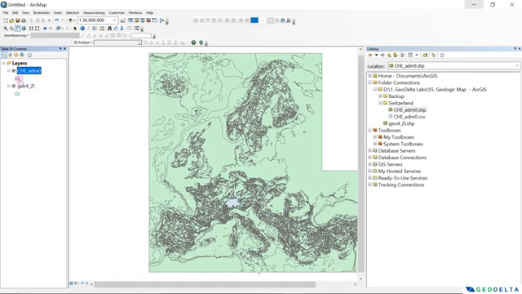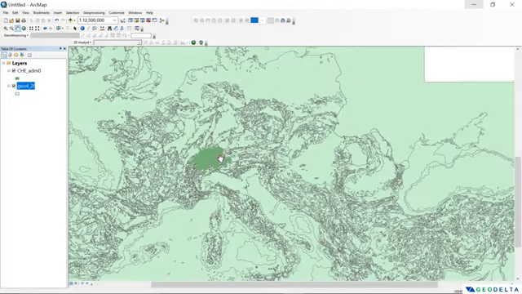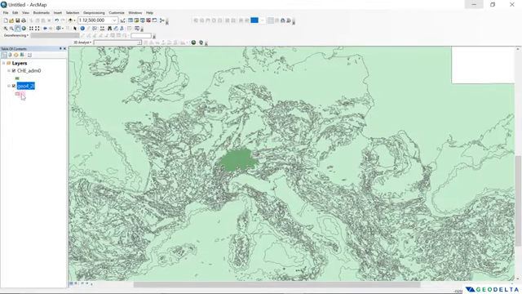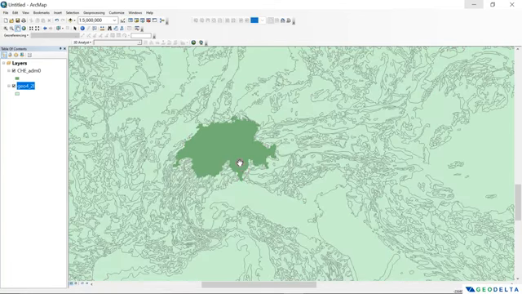Well, unfortunately, the color that got assigned is exactly the same color of the other shapefile, so you probably might not be able to see the difference. So what I'm going to do is I'm going to maybe change this to something completely different so that you would be able to see which part of this original geologic data shapefile is bounded by the administrative boundary of Switzerland. So ideally what I would do is I would actually perform an intersect command and try to sort of get rid of these unwanted data and only retain the geological information corresponding to Switzerland.